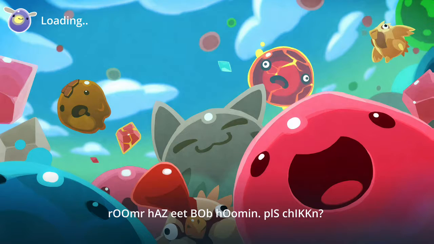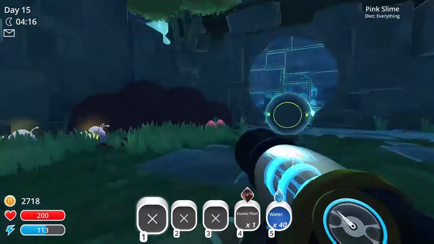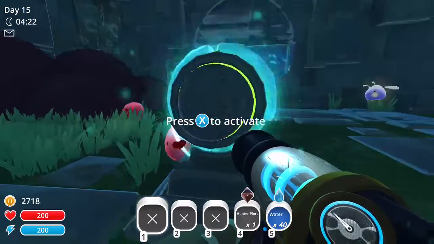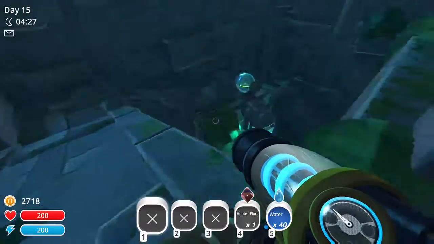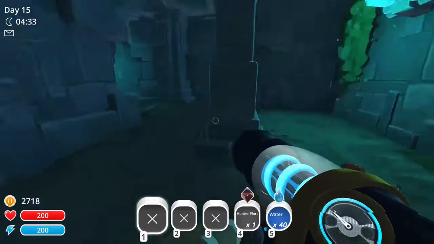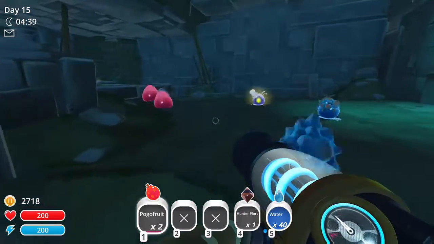So, okay, here we are. I believe this is where we left off. We were at the ancient ruins. That's where we are, and that's what we're going to be doing for now, working on the ancient ruins. We're going to take a little whoop around and see what we got over here.